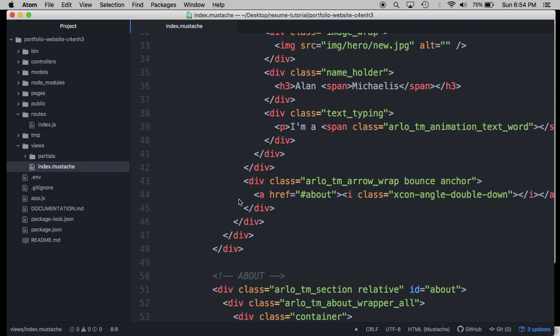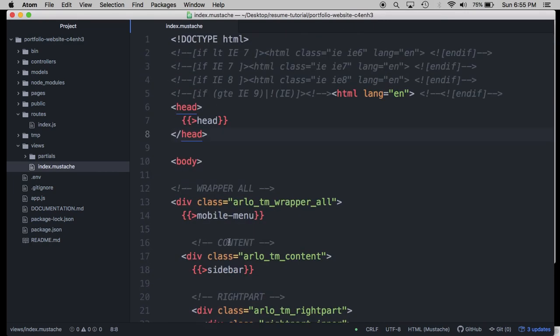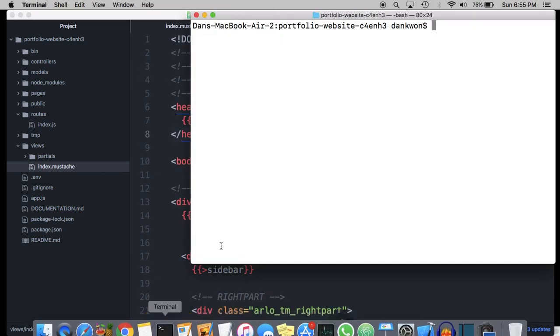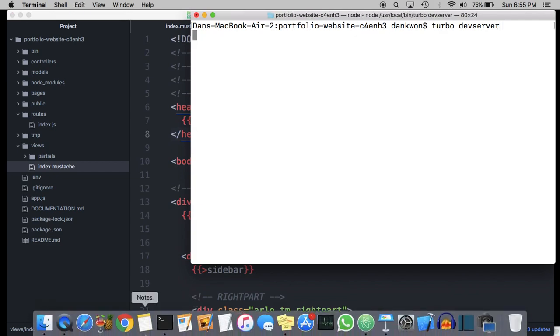In part 2, we organized our template a little bit. We carved up the home page into their respective partial sections, and then we redeployed just to make sure everything still works on the staging environment. I'm going to run the project on localhost. So here I am in the root directory, and make sure everything still looks good on localhost.